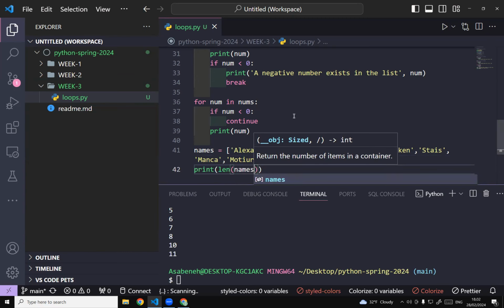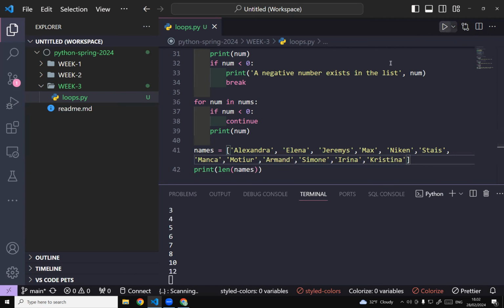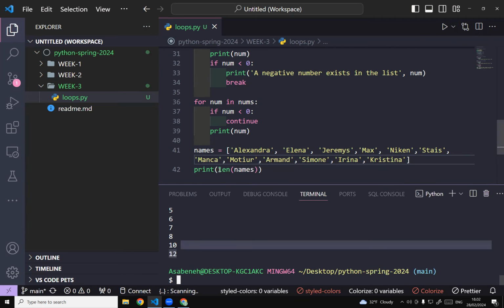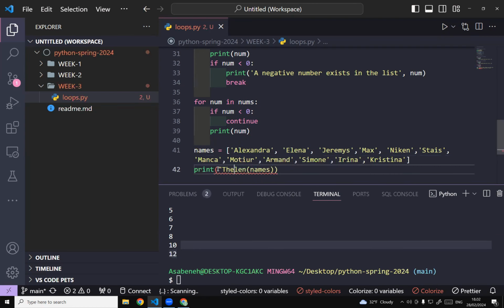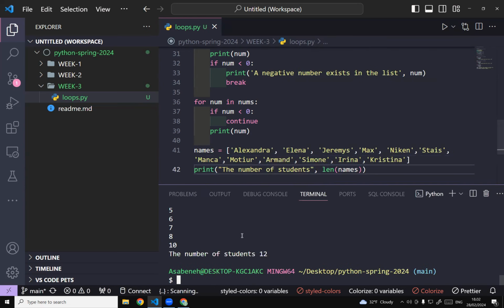I forgot one of the persons from the list. I don't know which one. Yes, now I can see the name that I didn't write actually. No. Yeah, and the other person is just myself. So I have actually 12 people. So I can say the number of students here, and I can print it out like that.